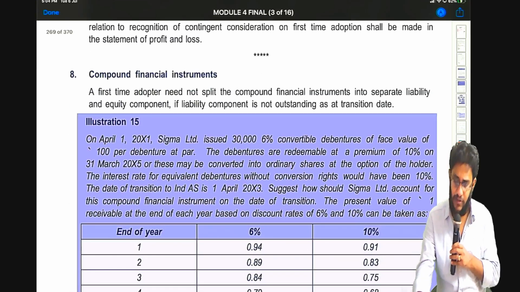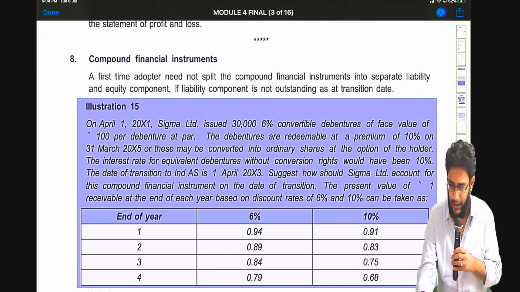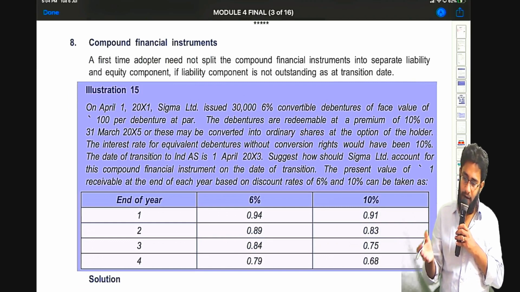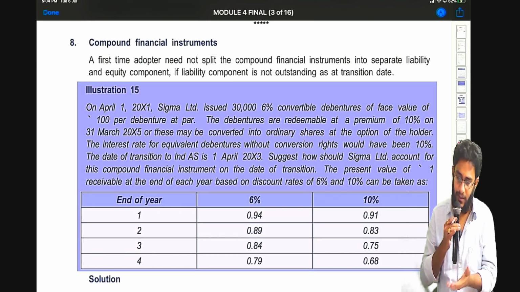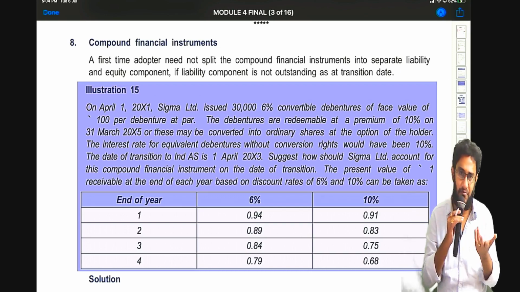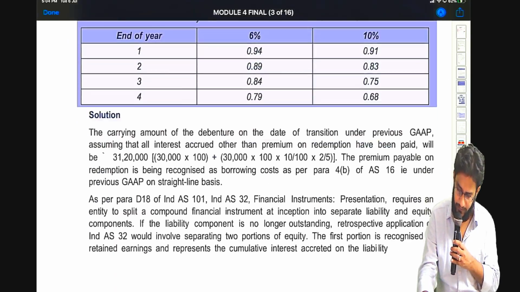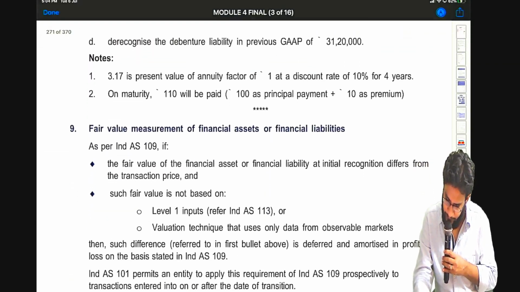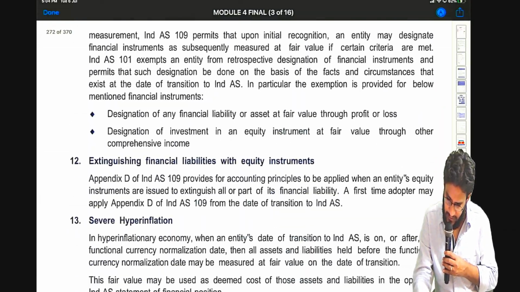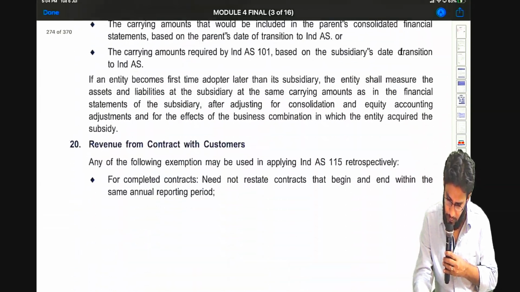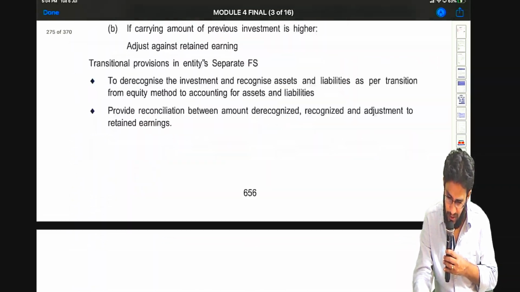Okay, compound financial instruments is a good one, sir. Nothing great in that, but we will do that. In fact, this solution, till the last edition of the study material, the solution given there was actually wrong. Even in the RTP this question came with the wrong solution. Now they have rectified it. Now it is okay. This we will solve in the next video. That's all, sir. The remaining adjustments, we need not go through. Maybe the joint venture related adjustment will go. Rest of it not required.